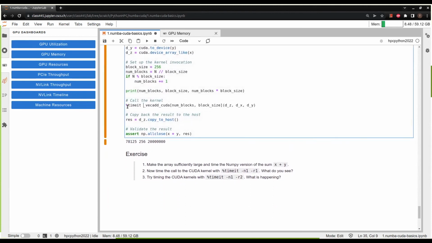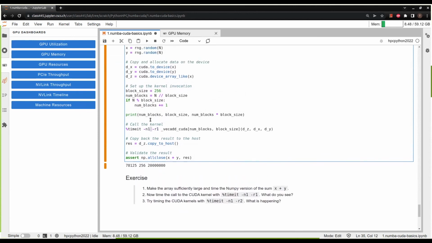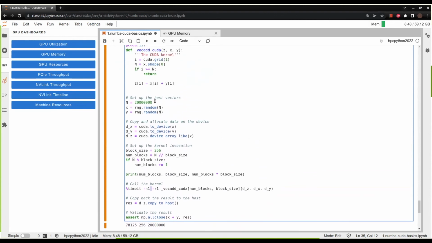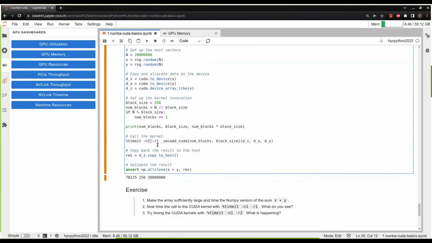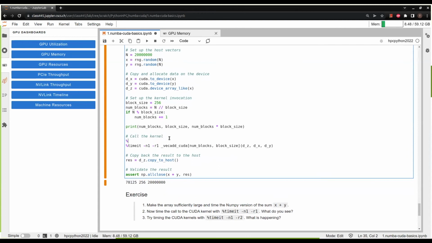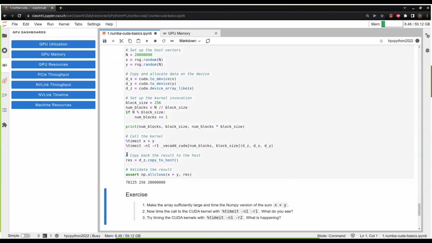You can time it with one repetition, one time. And then you can try with this and use different sizes for the vector and see how this compares to timeit x plus y, which is going to be executed on NumPy. Just adding here so you can see.